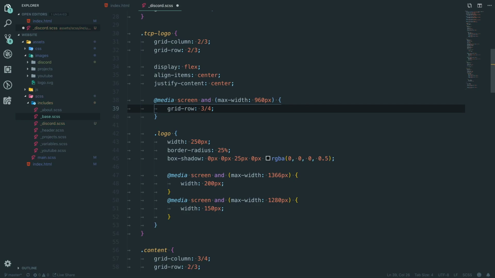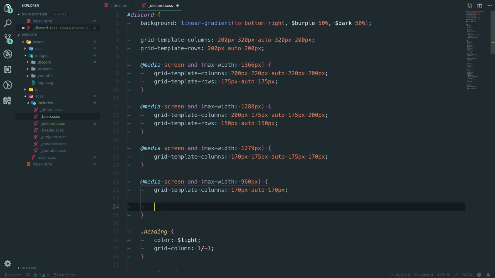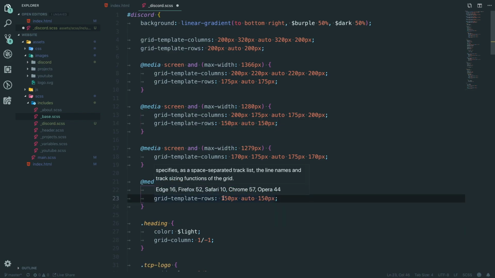So we're going to have the header, which wants 2, the big blob, which is 1 to 3, logo, the text. Yes, but now we actually need to set up our rows up here, and we're going to call it grid template rows, and we're going to not do anything, are we? How do we change this?